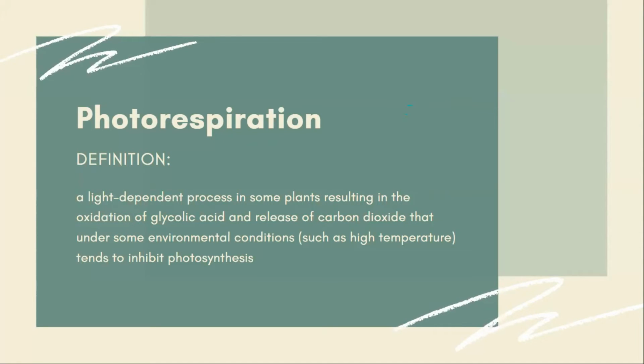In other words, it is a process found in normal C3 plant respiration. Here, the enzyme rubisco uses O2 as a substrate instead of carbon dioxide. This alternative pathway leads to the loss of fixed carbon, wastes energy, and decreases sugar synthesis. By the way, they are called C3 plants because of the 3-carbon molecule 3-PG.